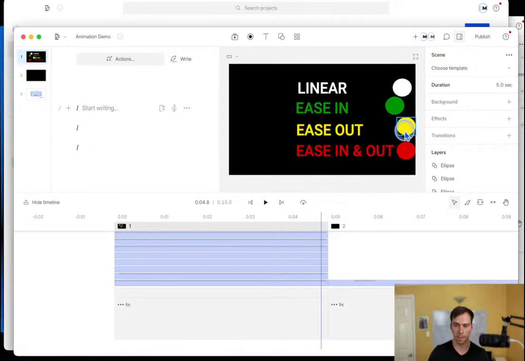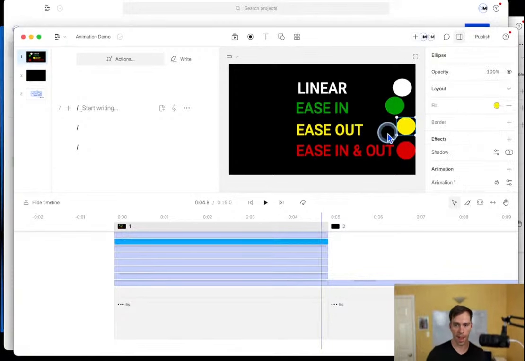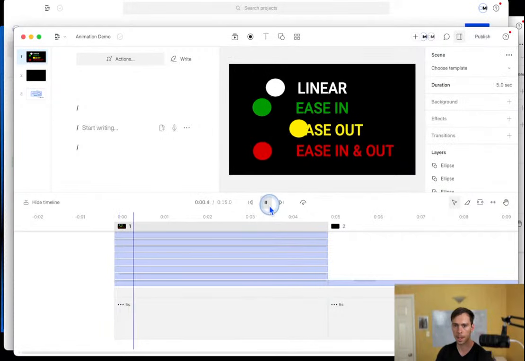So just to break those down, ease out starts fast. It starts by moving quickly, and then it slows down as it approaches the end of that animation. Ease in and out starts slow and ends slow, getting faster in the middle. Linear stays the same speed throughout. So it starts at a certain speed and it stays exactly there until it stops. Ease in starts slow and then gets faster until it reaches its final point. So one more time.